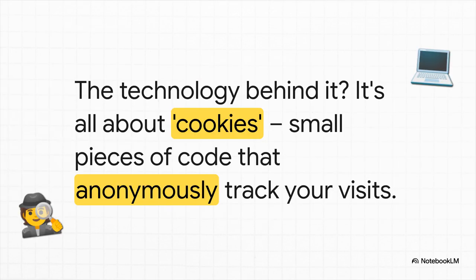So how does this magic actually work? It's all thanks to something called a cookie. It's just a tiny piece of code that a website leaves on your browser. But here's the key thing. It's totally anonymous. The cookie has no idea who you are. It doesn't know your name or your email. It just knows that this specific browser was interested in those shoes.